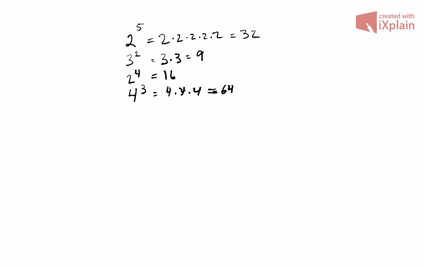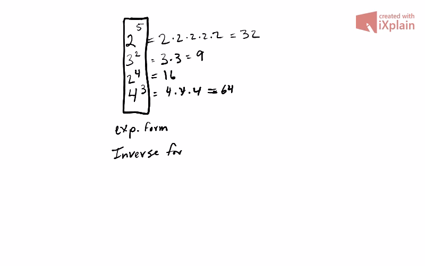So basically, if we take these, we can inversely relate this into a logarithmic expansion. Okay, so this is the exponential form, and I'm just going to abbreviate exponential. But there's also an inverse form. The inverse form is a logarithmic form. So it is the exponential expressed as a logarithm.